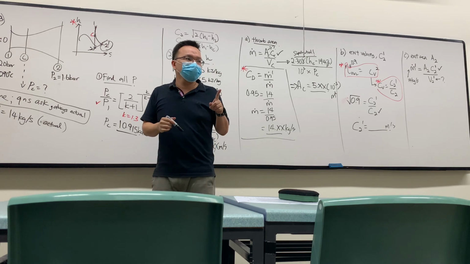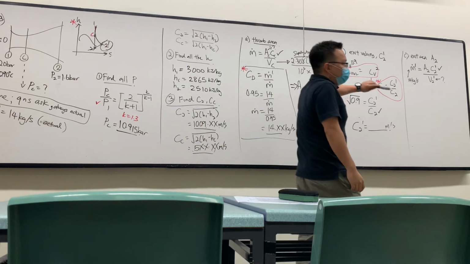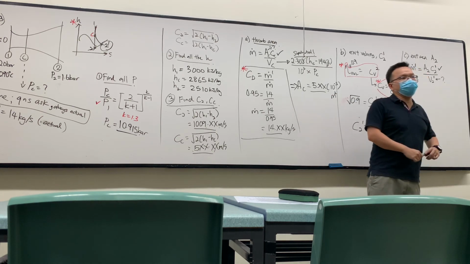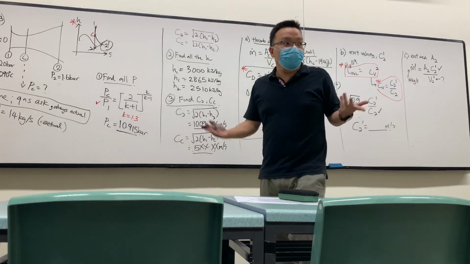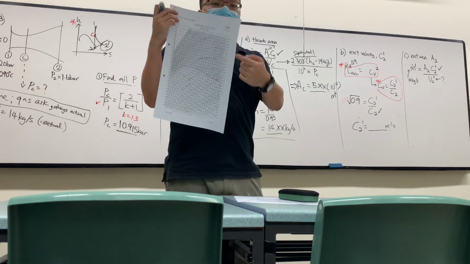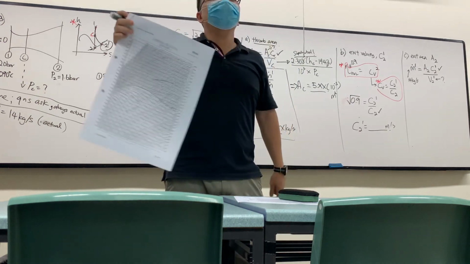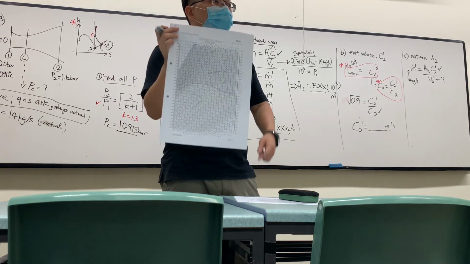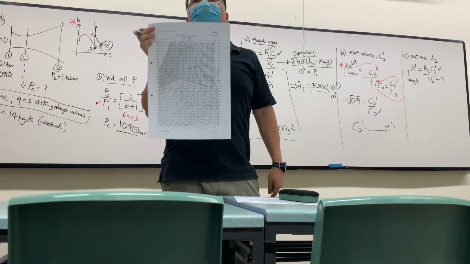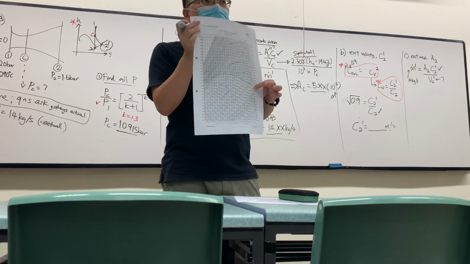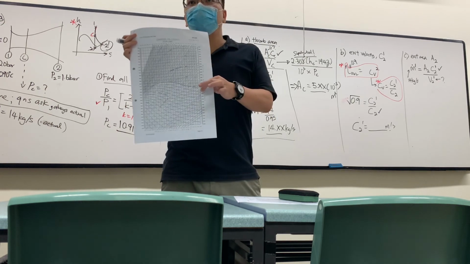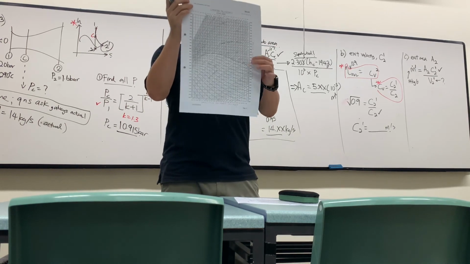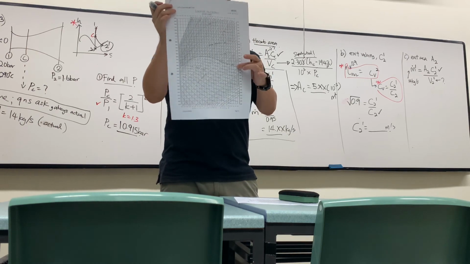Okay? This means that if you don't have the 2 prime point on your steam chart, do you know if this is superheated or saturated? No. You have no idea because it's not here. You don't know if it is above or below. Which means what is your next step? You must figure out where on earth it is. You have to be able to plot your 2 prime point on the chart.